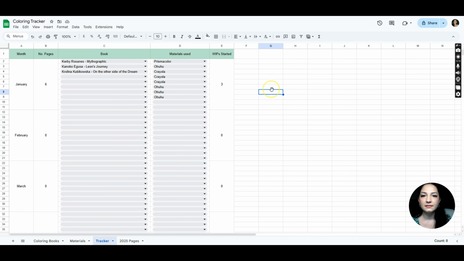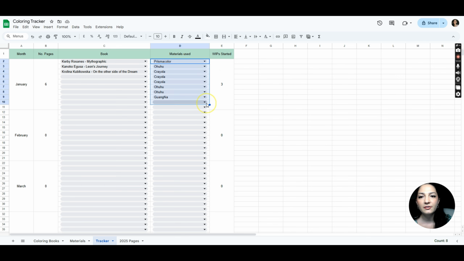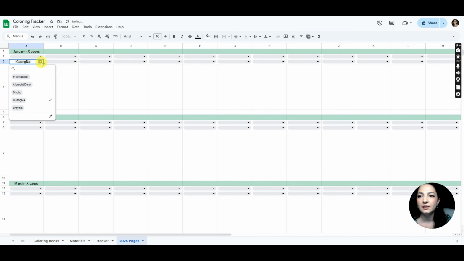I will fix this. This should be a multiple materials selection, and it's not. I will adjust it, and here you will have multiple selections, just as you have in this one.